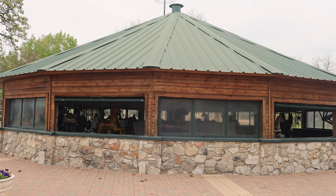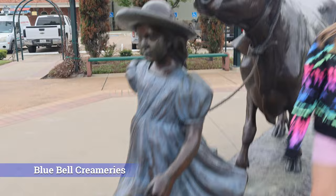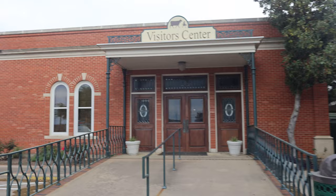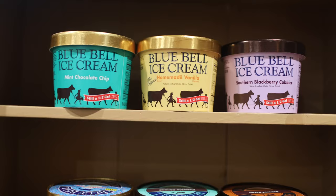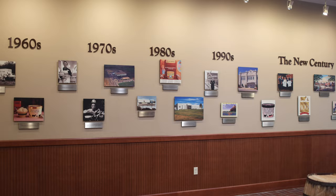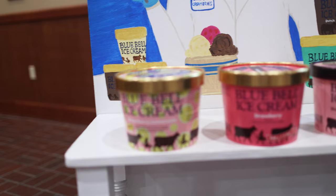Who can say no to ice cream? If you're from Texas, the chances are you've heard of Bluebell ice cream — after all, it is the best ice cream there is. They're open Monday through Friday from 8 a.m. to 5 p.m. all year round. The warmer the weather, the earlier you might want to get there because it will get packed. First, you'll want to stop in the visitor center. This area will tell you all about the history of Bluebell, show you how the company has grown over the years, and you can even get a paper Bluebell hat for free.